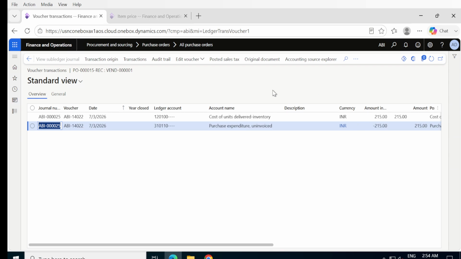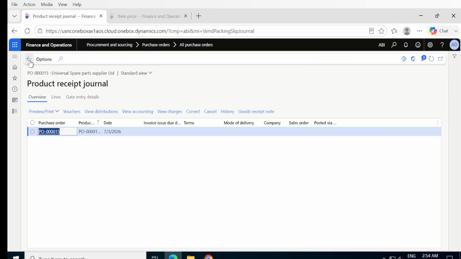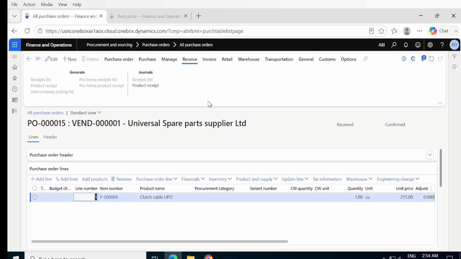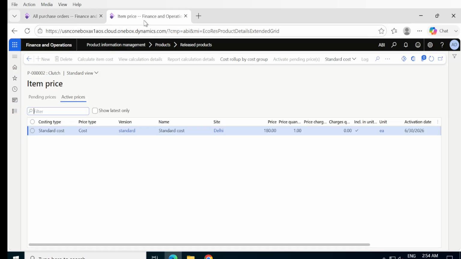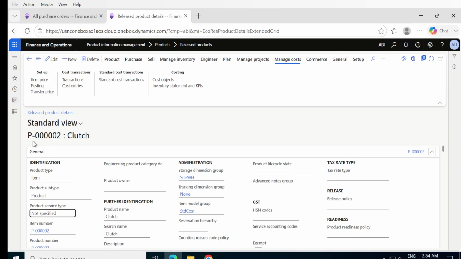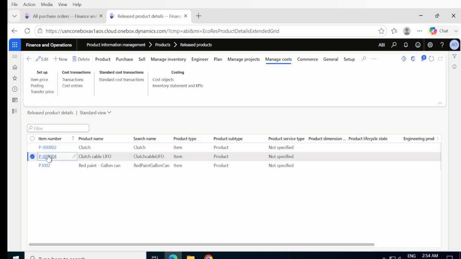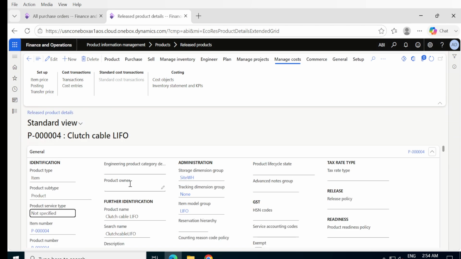Now, let me show you one more thing. This is a P0004 item. Now let's go to the item price for this item. Now look at this.